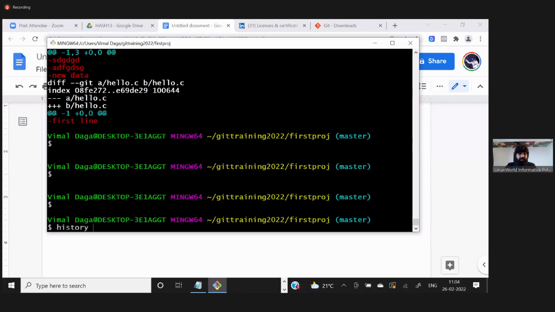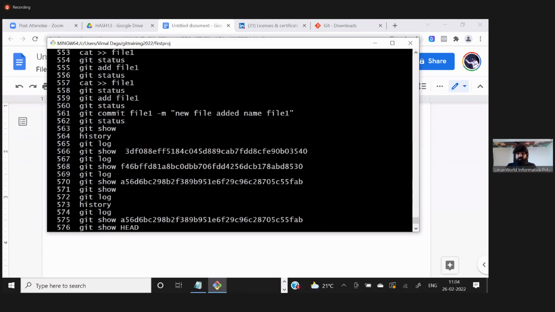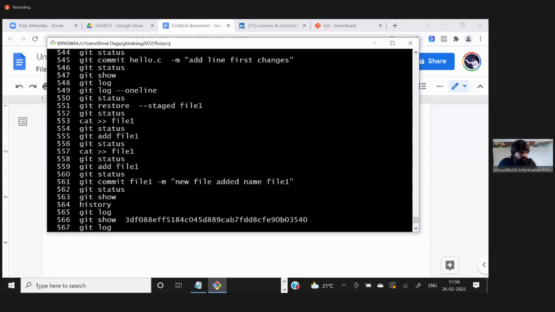It is not like I'm just giving the add command and showing you that we have to do add, because mostly in any training we just say run the add command, it is compulsory to commit, or the add command puts things in the staging area, right? I'm not explaining in this way. I'm explaining also why we need the add command, why we have to put things in the staging area, what is the need of the staging area, what it does behind the scenes, right? And if you know all those concepts, then the further activities you want to perform in Git, the advanced activities, will be very simple for you. You know what exactly you're doing.